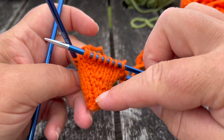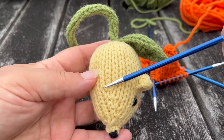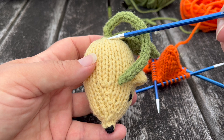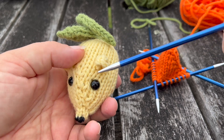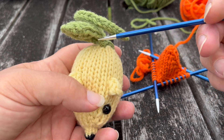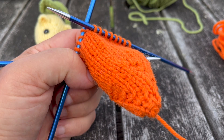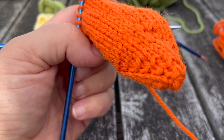All we're going to do is carry on knitting up our mouse. It'll take us from our last increase here up to this point before we start decreasing for the mouse's bum. We're going to knit these 11 rows — I might knit a few and speed the footage up, but mostly it's just knitting, going around and around in a circle. I'll see you when we get to row 28. So what we've done here is finished the straight knit stitches and we're now up to row 28.